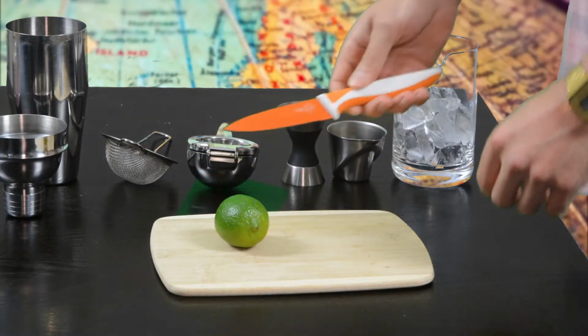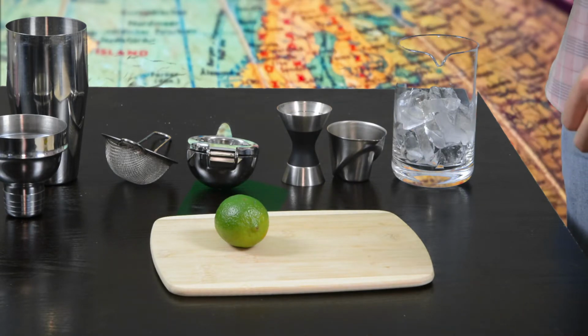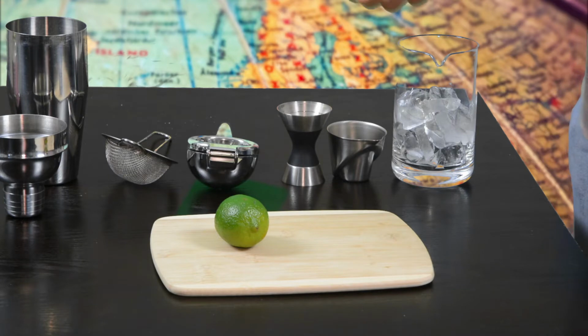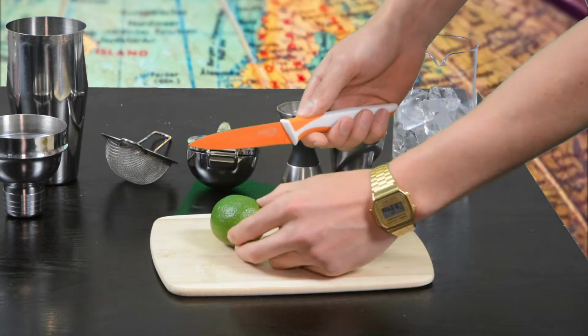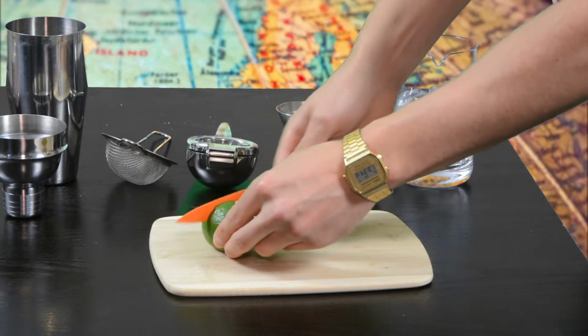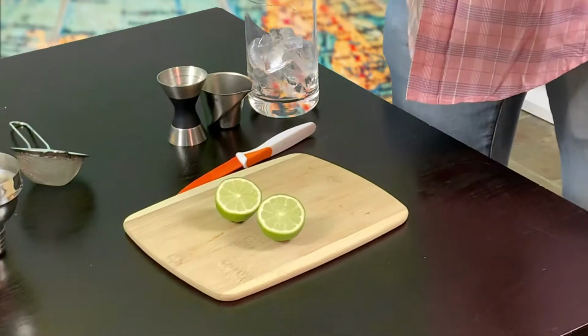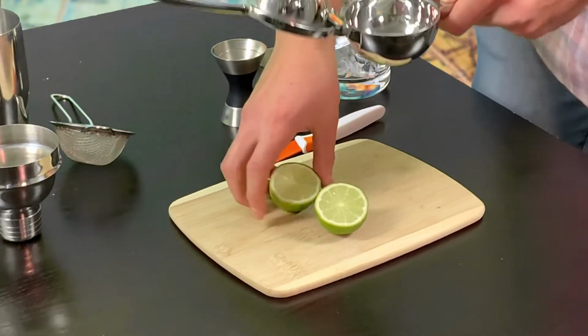One of the most important ingredients here is fresh lime juice. I'd encourage you, if you have the opportunity, use a real lime. It'll be worth it. So what you do is you're gonna grab your lime here, you're gonna cut directly in the middle. There you have it. And you're gonna have a hand press juicer here.